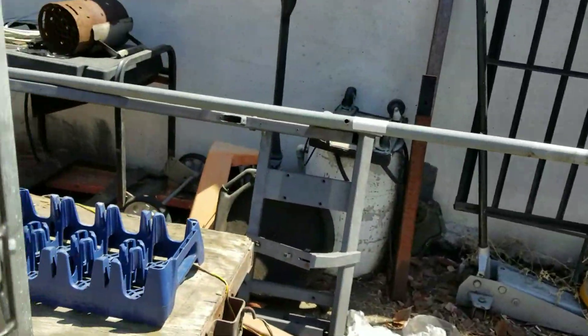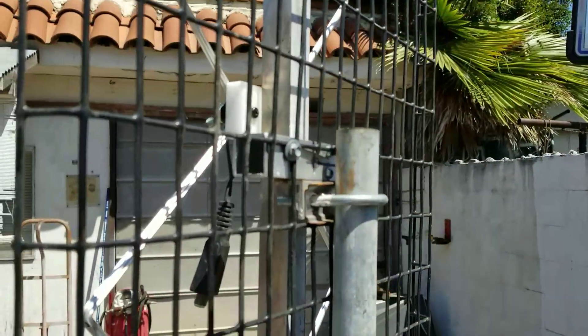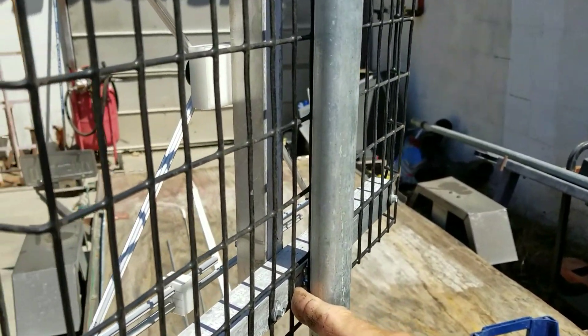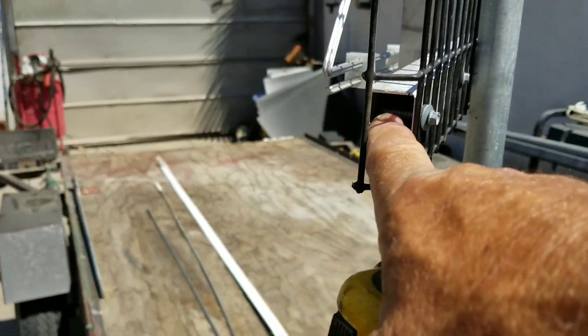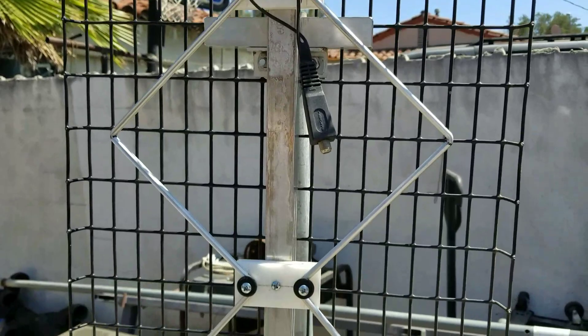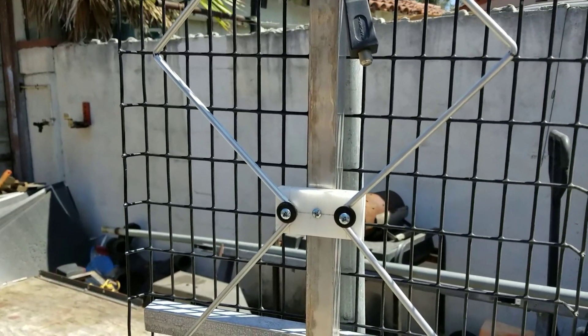That's about all there is to it — there's really not a lot to building one of these. Just take your time and make it look as neat as possible. These are self-drilling, self-tapping screws and they went right through the aluminum without a problem. The screws that tie the bars together were about an inch and three-quarters long, and the smaller ones were one inch. The only reason I used all this stuff was because it's what I had on hand — you could probably do the same with what you have. If you have any other questions, leave them in the comments below. G Bear signing off, getting ready to head out to the desert for some adventurous videos.